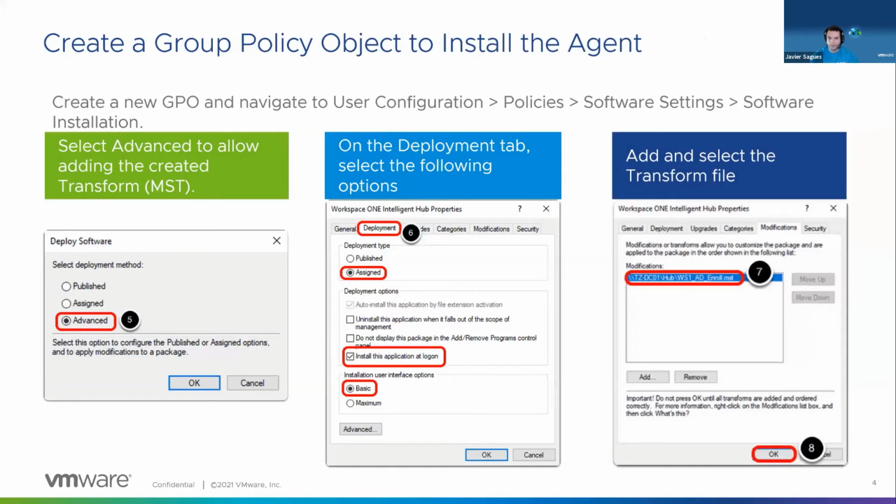In order to get that done, you need to create a group policy. Basically, you go into your Active Directory. We will see it in the lab. You select Advanced, Assign, select the application to be installed, basic installation, and then provide the transformation file if you choose to use Orca. In my case, because I am modifying the MSI directly, I do not need to add a transformation file. If you want to use the transformation file, you need to create it with Orca. It's a Microsoft program, and you can find more information in the links at the end of this presentation.